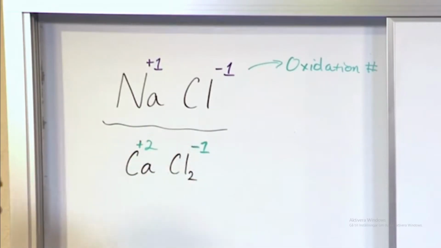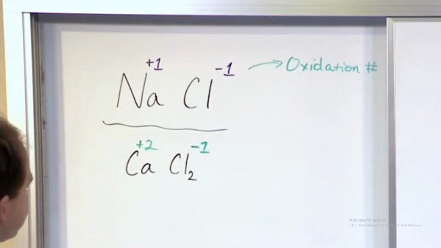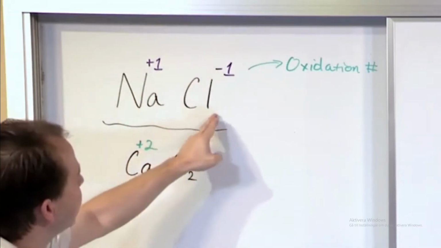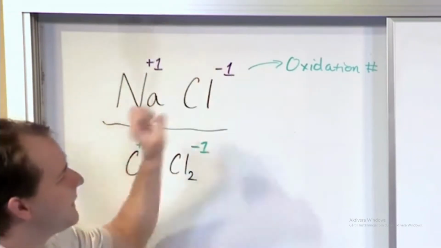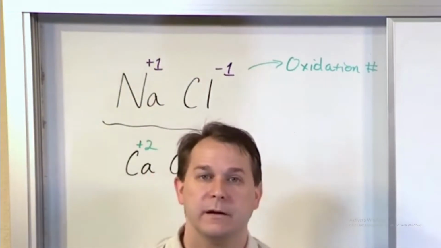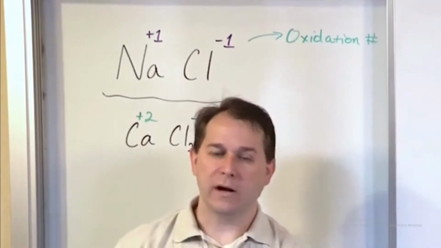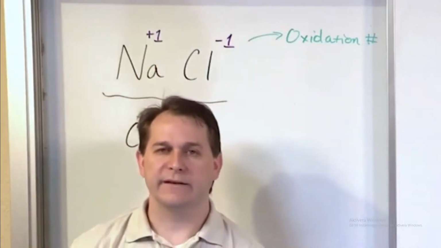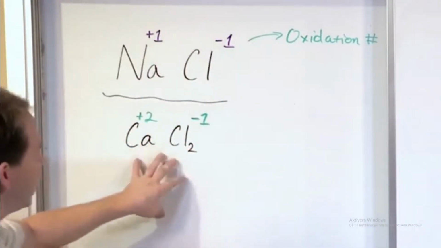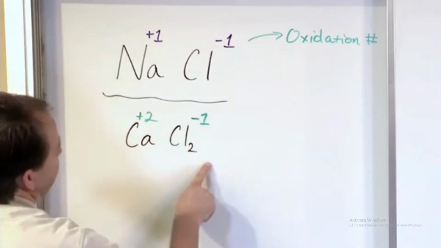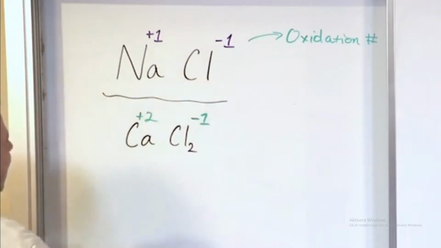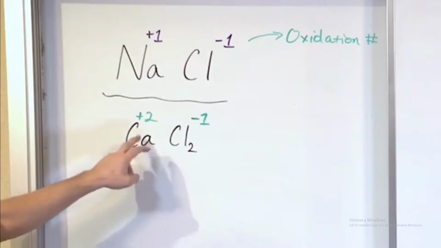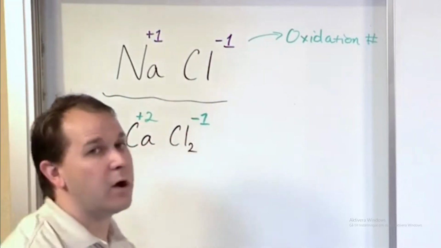Now notice a couple things that are important for you to note. In the sodium chloride compound here, we have +1 and -1, and we have subscripts of 1 there. So if you add up the oxidation numbers in that compound for all the atoms, 1 atom of sodium and 1 atom of chlorine, for the chloride, right? Then you have +1, -1, then the sum of those things is 0, okay? Now also look at calcium chloride. Here we have 2 chlorine atoms, so 2 times -1 would give us -2. If you add up all the oxidation numbers of all the chlorines, you're going to get -2. Calcium is +2, so +2 and -2 also give us 0.